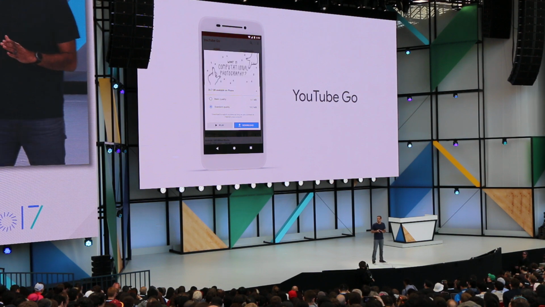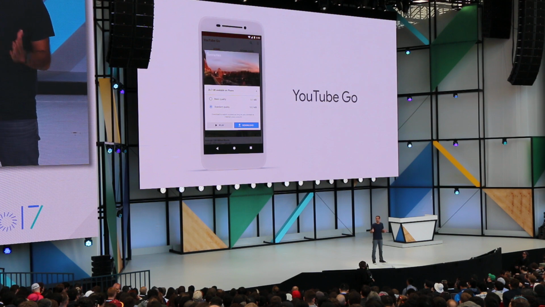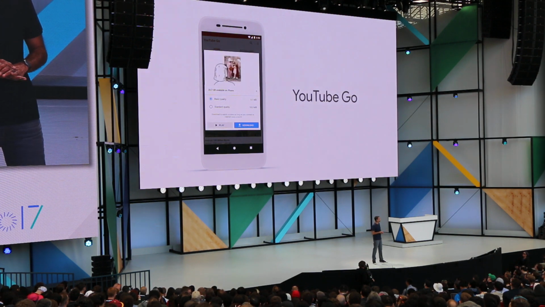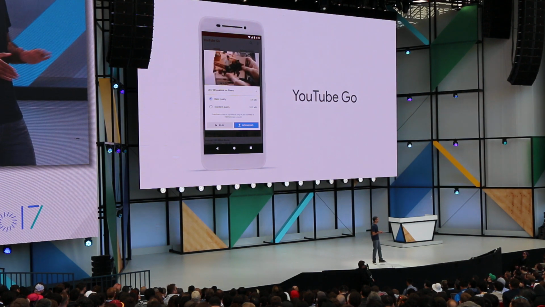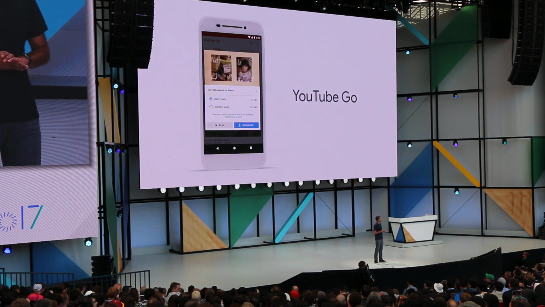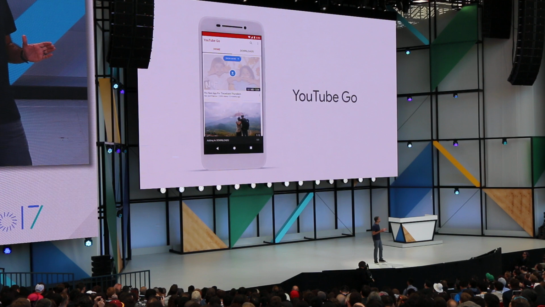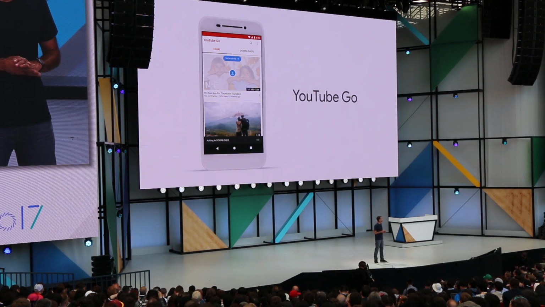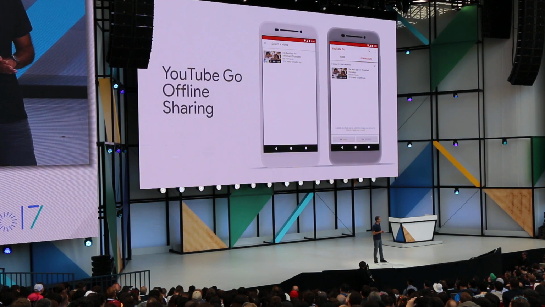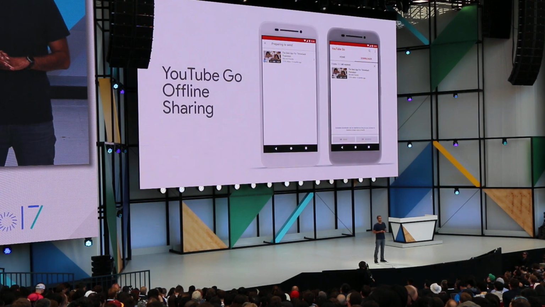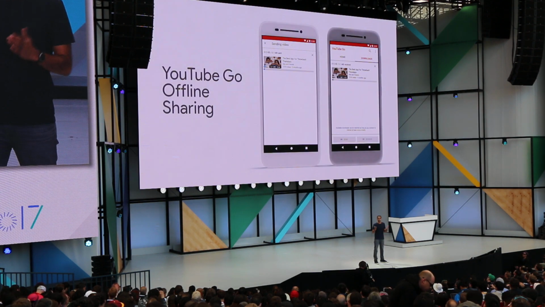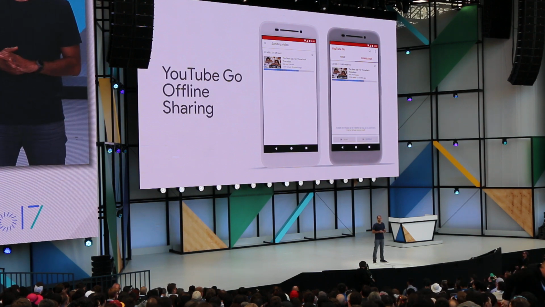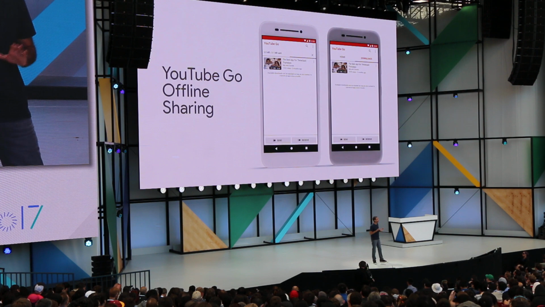And when you're sure this is the video for you, you can select the streaming quality you want and see exactly how much mobile data that's going to cost you. But my favorite feature of YouTube Go is the ability to save videos while you're connected, so you can watch them later when you might not have access to data. And if you want to share any of those videos with a friend, you can use the built-in peer-to-peer sharing feature to connect two of your devices together directly and share the files across without using any of your mobile data at all.